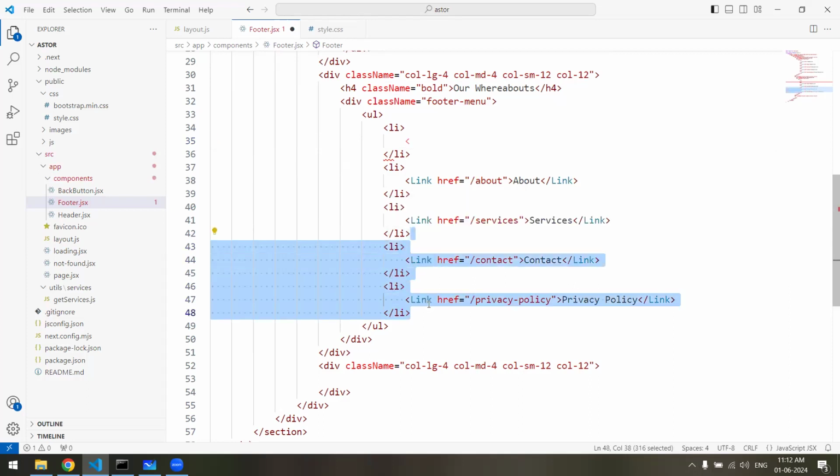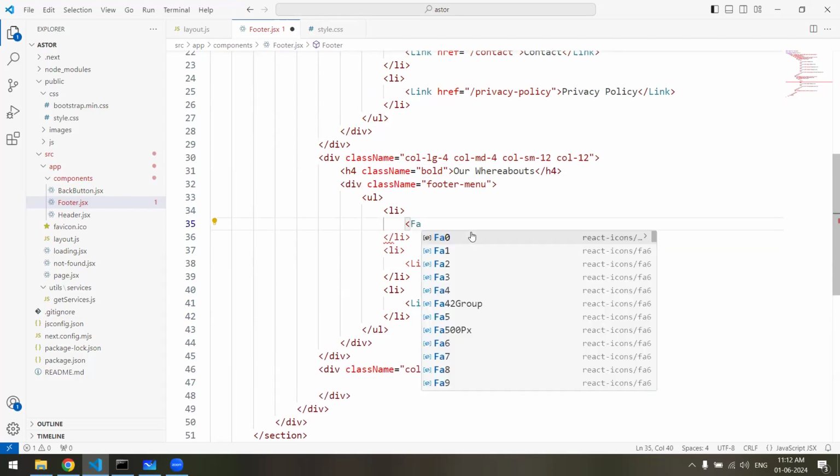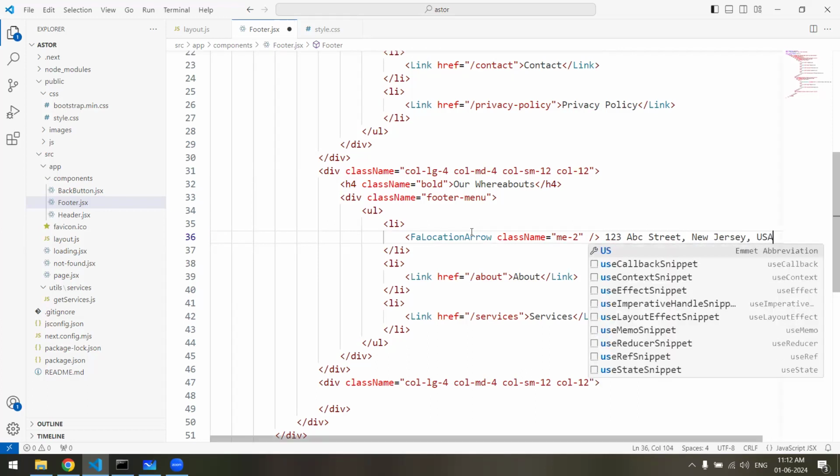We'll delete these three items. We'll use fa location arrow, and we'll put a class name margin end 2, and write our address. Let's say 123 ABC Street, New Jersey, USA.